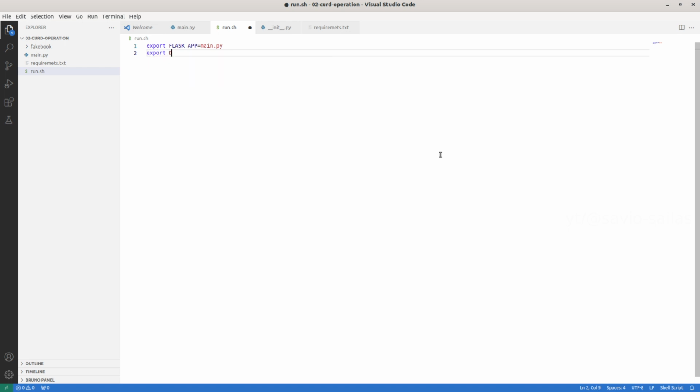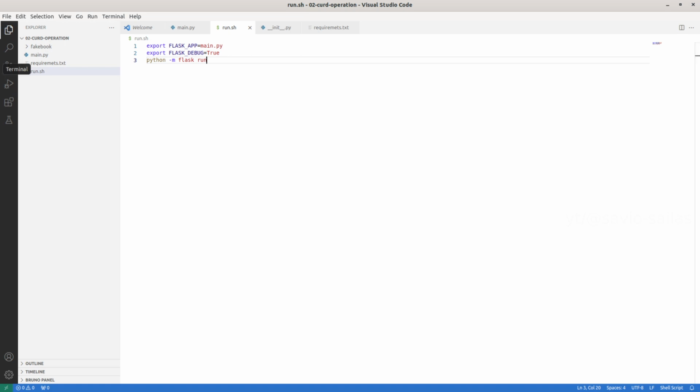Export FLASK_DEBUG is equal to true, and then run flask. Now we can directly run.